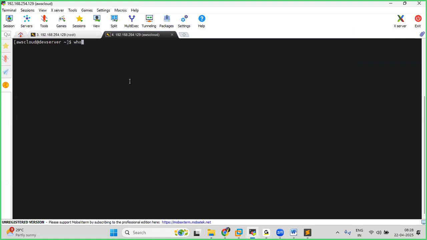Next, who. See guys, how many users are logged in? Total 2 users logged in, and these 2 users are logged in on 3 terminals. The first terminal, terminal 0, is this one.